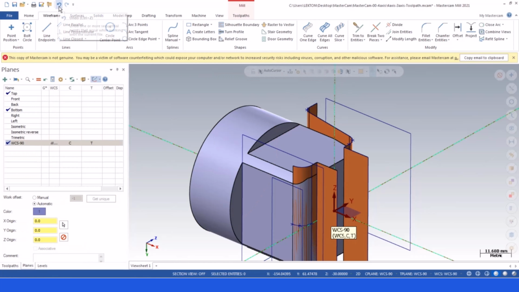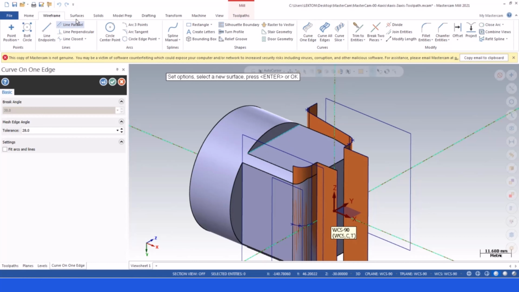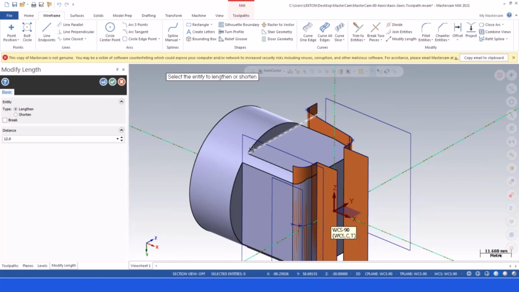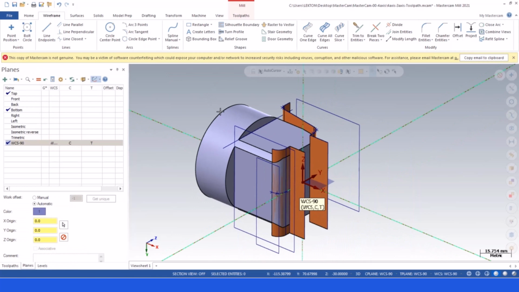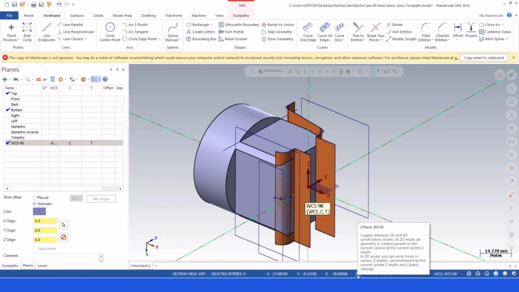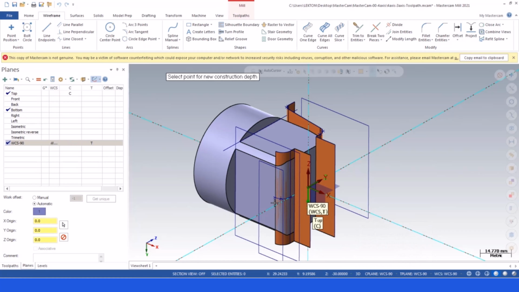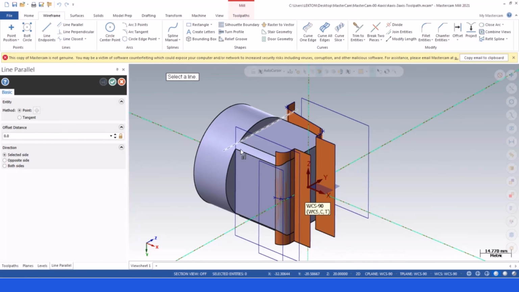Oops, sorry. Of course, before that, don't forget to turn to 3D here and curve on edge options. And we can extend our line. I can turn to 2D and then we can click here. This is 20. And then we can create our parallel line like this.